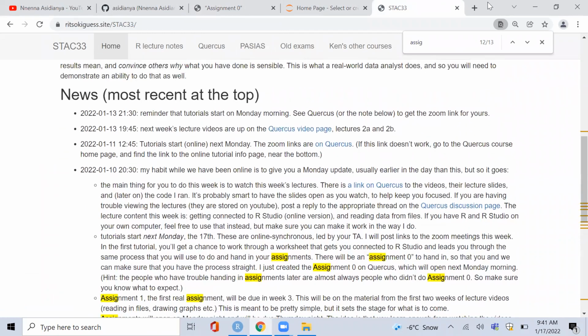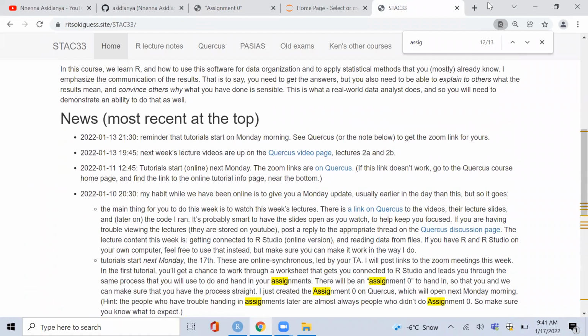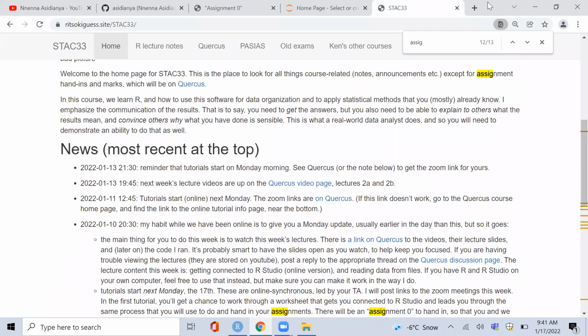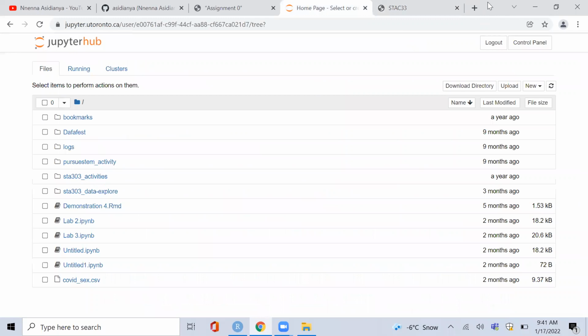So what you actually see here, guys, is you will actually see updates. I think right now there's nothing, but he will post assignment 1 soon. And how it works in this course is that I think you have 4 hours to do it within a 48-hour period. That will probably be posted sometime this week. But you can see that from assignment 0, which, thank you Layla for pointing out, is on the Quirkus page, not on his website.